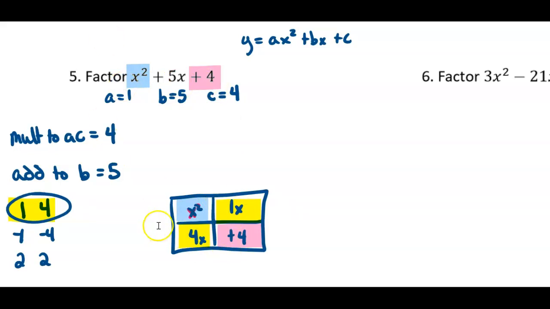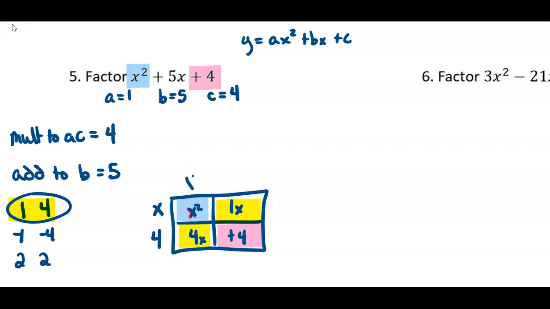Okay, so how you factor is you look for what the GCF, or the greatest common factor, is on the top. So I can pull an x out of both x squared and x. And then on the bottom row, I look for the GCF. Both of these divide by 4. No x's because this has an x, but this doesn't. So I put a 4 here. Okay, and then I'm looking in this column for a GCF. So think of this like a 1x squared and a 4x. So the only thing that comes out of both of these is an x.